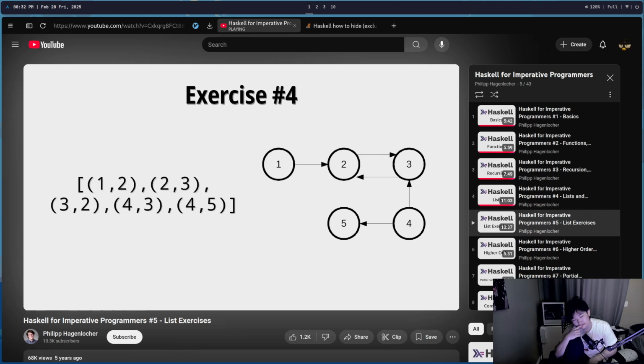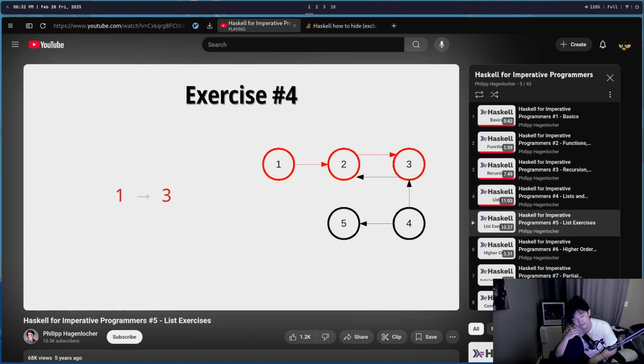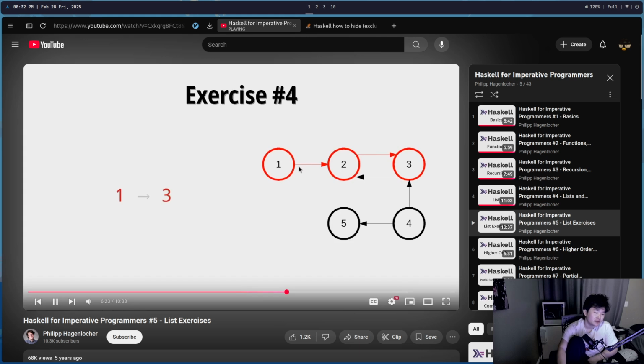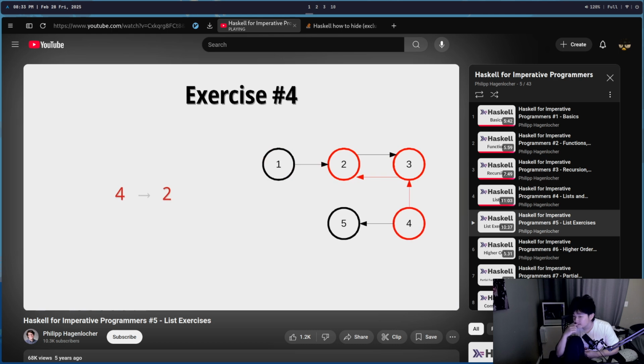Also for this exercise, we're interested in paths. So we are interested, for example, does there exist a path, like, can I get from 1 to 3? In this case, yes, it does. And does there exist a path going from 4 to 2? Well, yes, it does. But there is no path going from 4 to 1, since the only edge connecting 1 and 2 has the wrong direction.